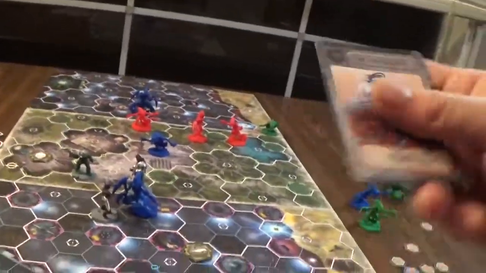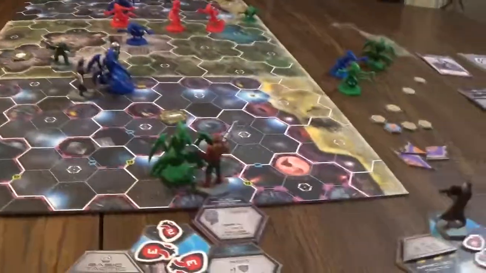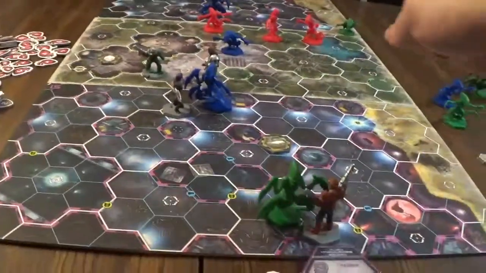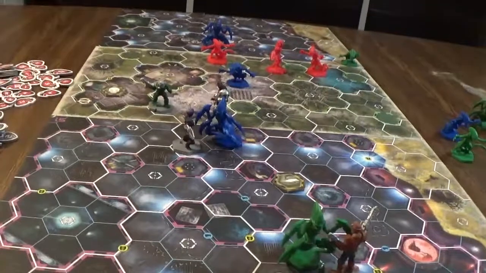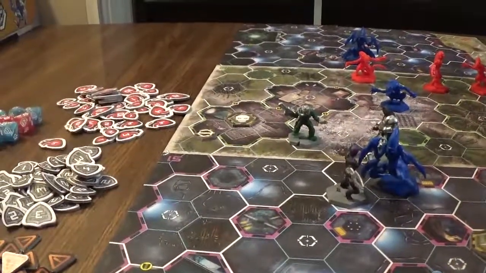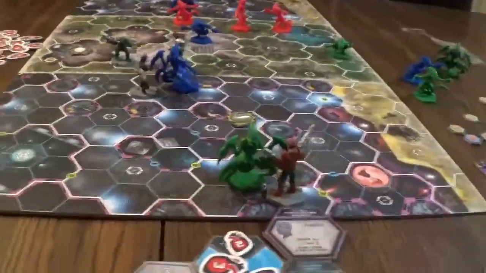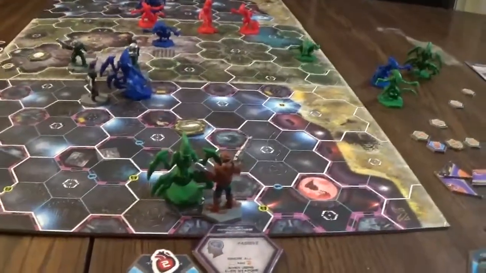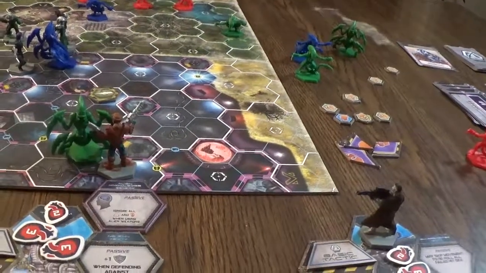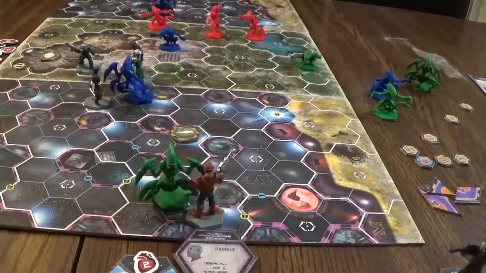Close encounters. Activate all wounded aliens. I believe we only have 2. We have the green arachnos, which is here. And we have the green spine critter, which is up there. The green spine critter doesn't have anybody in line of sight, so he's just going to move two areas. One, two. However, the Arachnos will attack. Three red. Three hits.